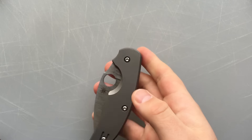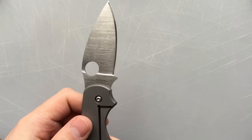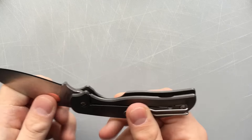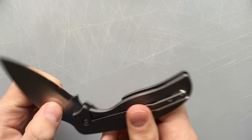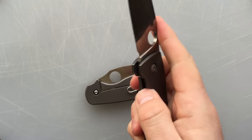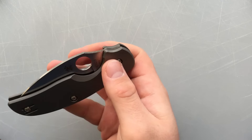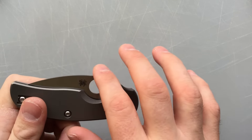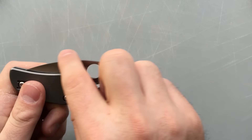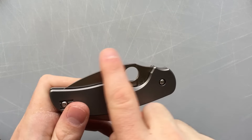The knife is very solid with good fit and finish. It's a Taichung Spyderco, which usually means great fit and finish, and it means that here too. It's a smooth knife on washers, and I imagine it'll smooth out even more. My only fit and finish nitpick is that the edges around the spidey hole and on the top are pretty sharp. I really wish they'd chamfer these edges a little bit more — that would make for a nicer overall feeling in the hand.